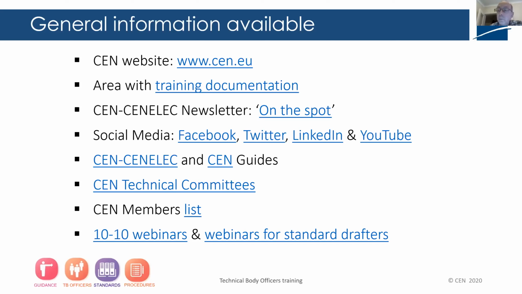You can also find the CEN, CENELEC and CEN-CENELEC guides that can be quite useful for your work. Here you have a list of the CEN technical committees, and in these technical committees you can also access the work program and the standards published by the different TCs. You have a list of the CEN members, and also a list of the 1010 webinars that we organize, and the webinars for standard drafters.